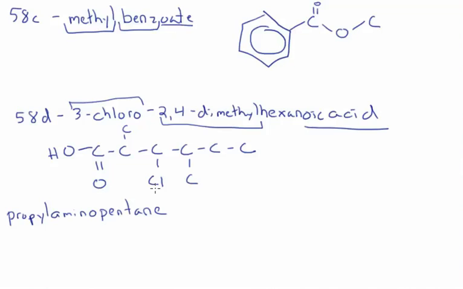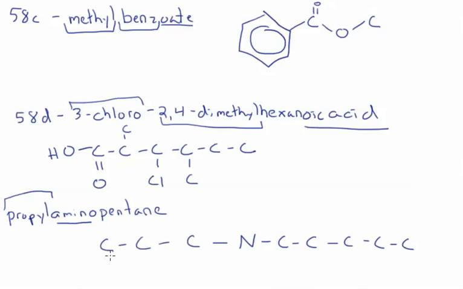On the other side, there are 3 carbons. 1, 2, 3. If we were going to name this using the common naming, we would just say pentyl propyl amine. I would accept either. I think that both make sense, but you should be able to recognize either as well. So hopefully now you can feel confident going both directions on this, from a formula to a name, from a name to a formula. You need to be able to produce a name and to unpack a name to produce a formula.